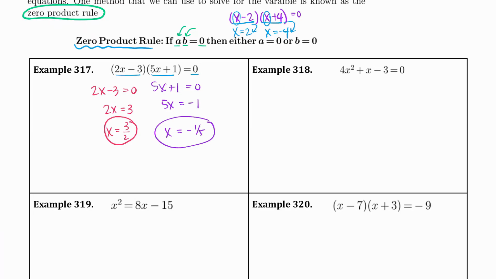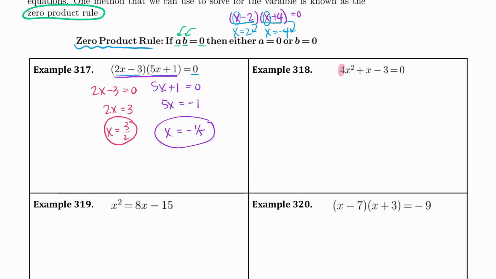Okay, but they're not always going to be given to me already factored. Actually, most of the time, we're just going to have a quadratic, and we're trying to find the solution. So we're going to have to do the factoring, which is what we've been practicing this unit. Then we'll have to do the solving. So we've got to decide what kind of quadratic we have, or what kind of factoring we need to do, to factor and solve the equation.